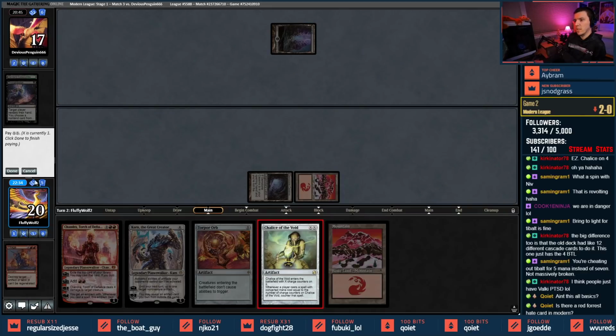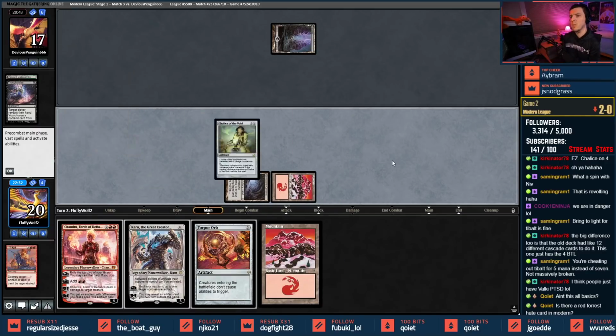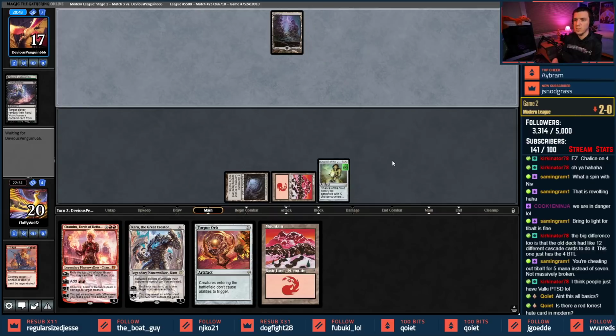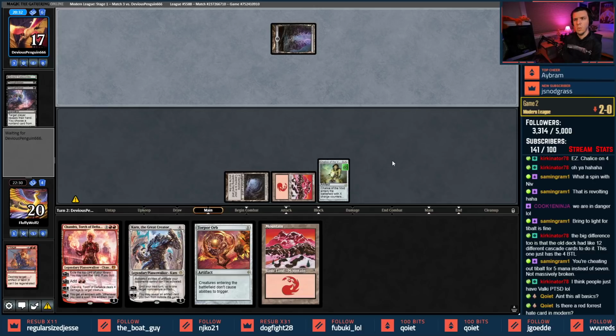Probably because they have ways to get rid of this Chalice. They'll have ways to get rid of Torp Orb, too. We'll throw a Chalice on 1 first because of Thoughtseize. We want to get the Torp Orb down. They could have an Assassin's Trophy. They could have a lot of things.